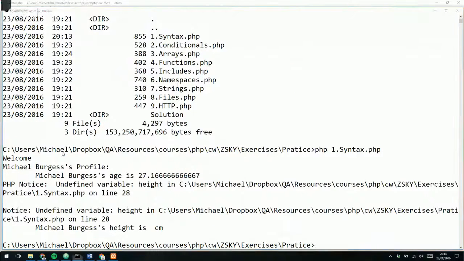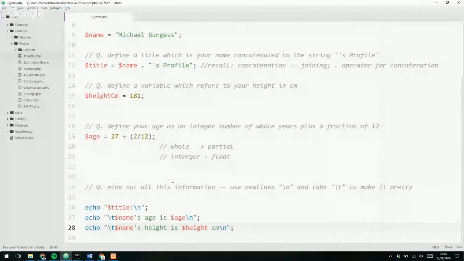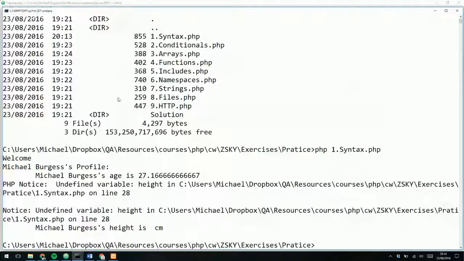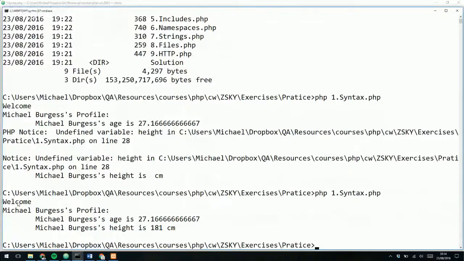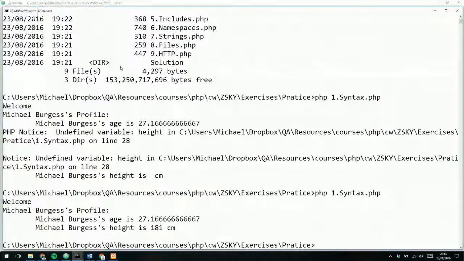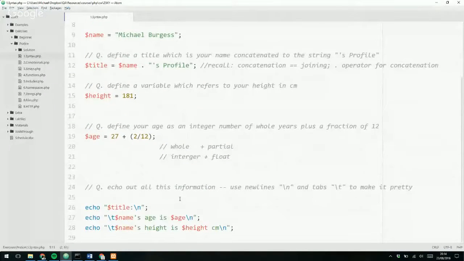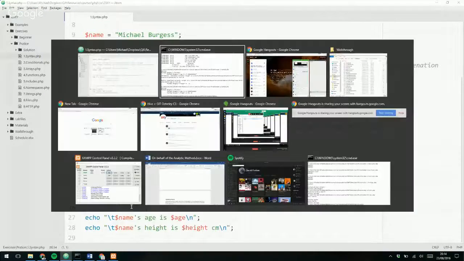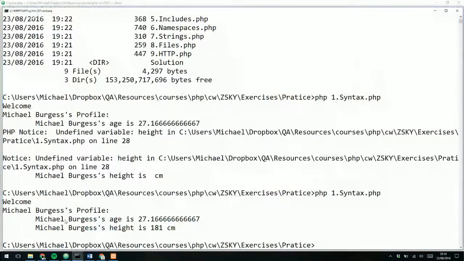Ooh, I'm dividing variable height, so I've obviously called it height cm. Let's just call it height for now. There we go. So we've got welcome coming from the echo statement at the top. We've got Michael Burgess's profile with a colon coming from the title, and we've got Michael Burgess's age is this, Michael Burgess's height is that.